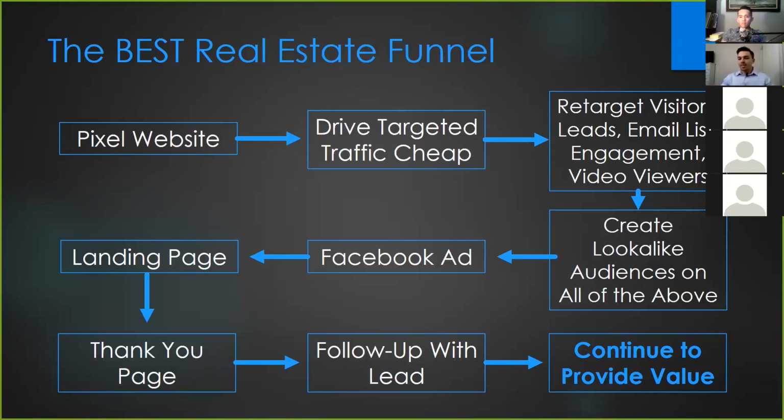When I say cheap, it's like $5, $10 to market to these people, because you've created your own audience, compared to when you're going out and bidding on certain interests and behaviors. You're bidding against other people, so it's going to cost a little bit more, but these are your custom audiences. And then after that, you can even create lookalike audiences, so people that are the most similar to the people you already have on your list.